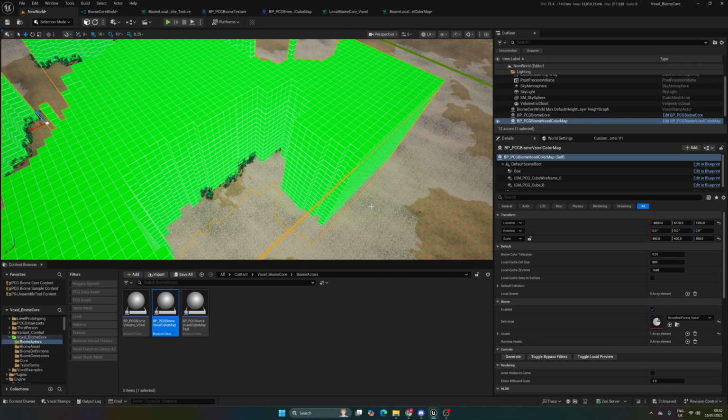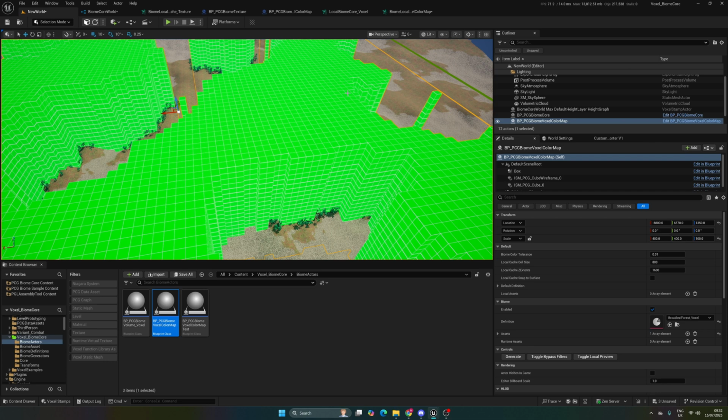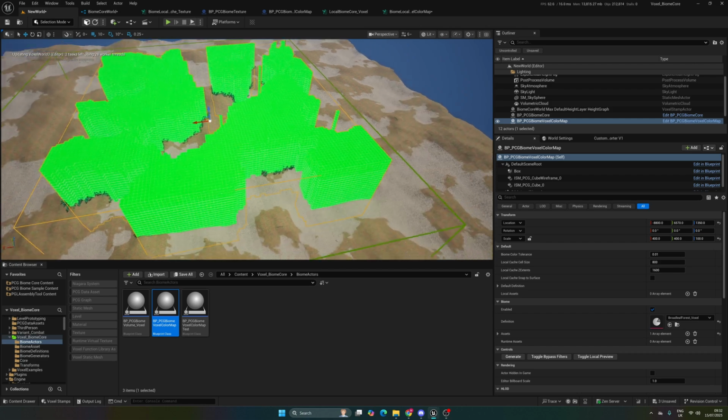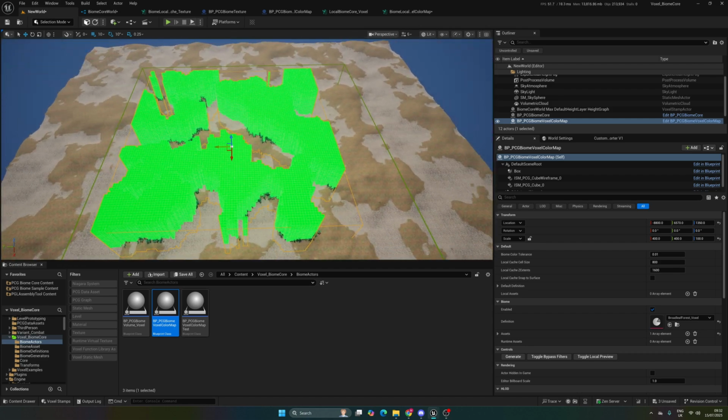I did this for the first time on the previous version of BiomeCore, which wasn't using local caches, it was using a global cache. So I'm not entirely sure how it plays with various colors. But yeah, this is here and it works essentially.